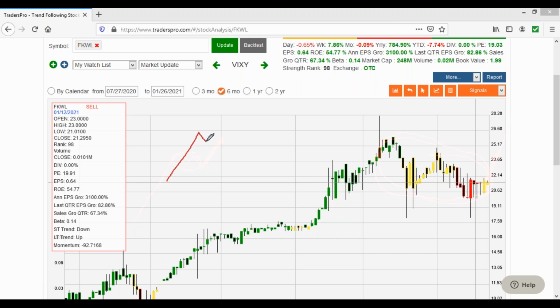If I have a real shallow correction, what's my target area if it breaks out? You can take the distance from the top of the correction to the bottom of the correction and project that distance upward. It should go about that minimum distance. Again, this is a rule of thumb. It doesn't mean it will, but most of the time it will, and that's why we use it. With a deeper correction, you can do the same thing. If this breaks out, I can take the distance from the top of the correction to the bottom, but notice how it now has potential for a much bigger minimum move. So if you're looking for ones you can hold for a while and get a much bigger move, you want to find some of these in deeper corrections.